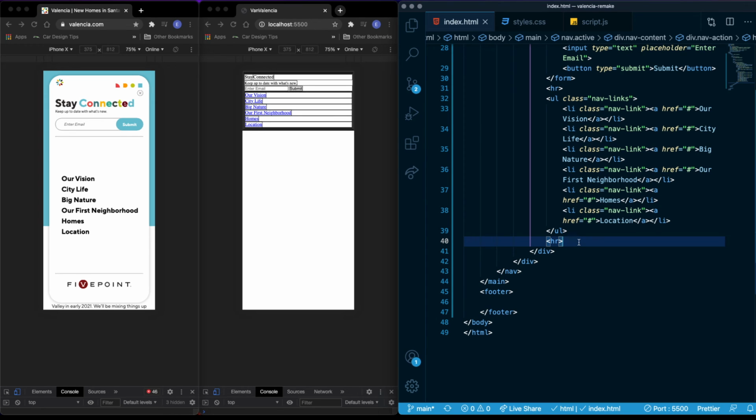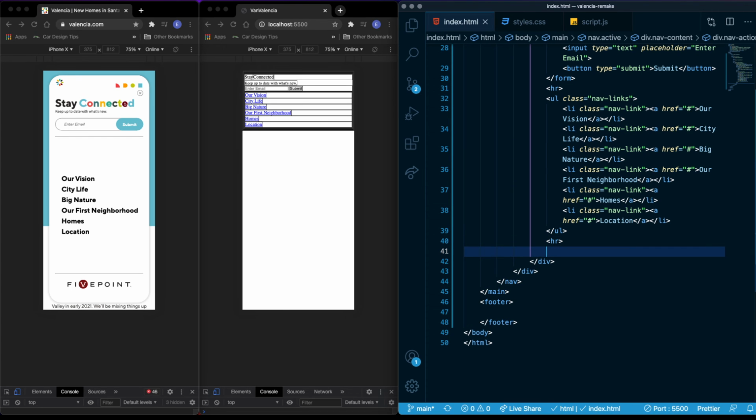But let's see. It looks like we have another horizontal line there, and then I'm going to assume that's an image, probably with a link to 5 point. So I don't know if that changes dynamically. It might move, but I don't think it changes what's in it off the top of my head.